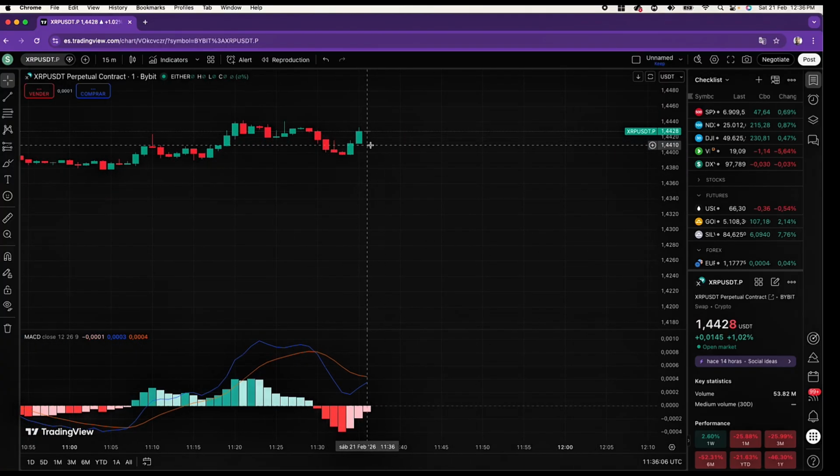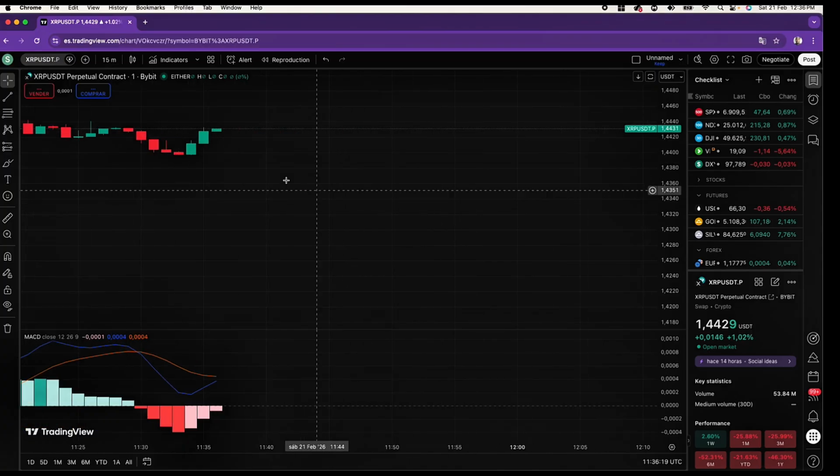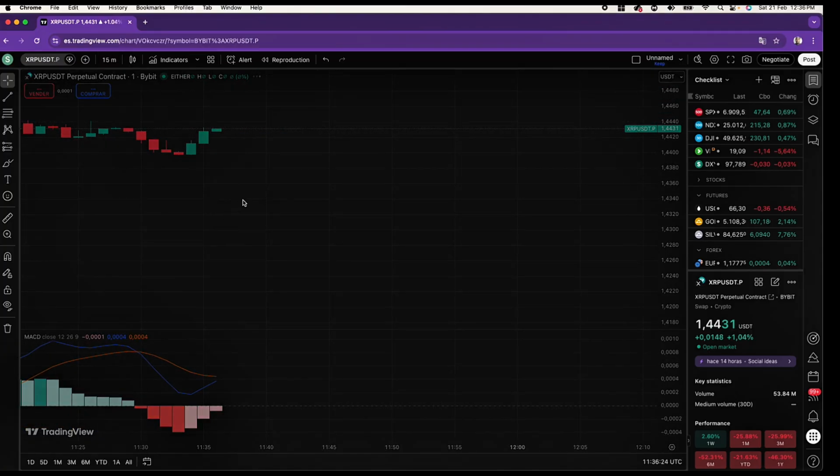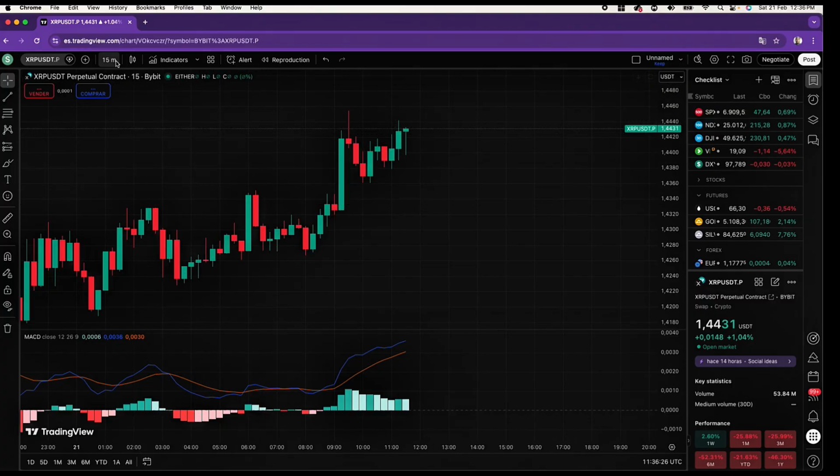This is because it's very fast, as you can see, and it has high noise. It is suitable and best for scalpers. So if you're the kind of person that only scalps, literally you scalp, the 1 minute chart is suitable for you.